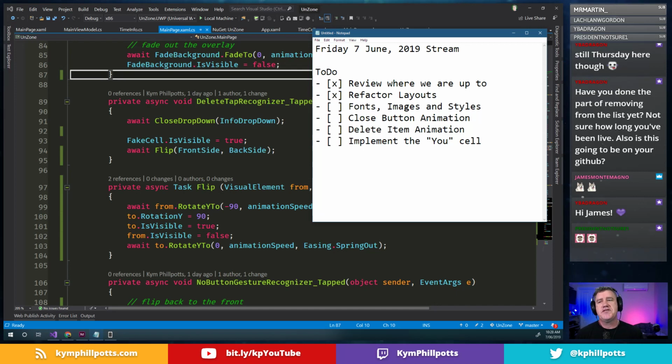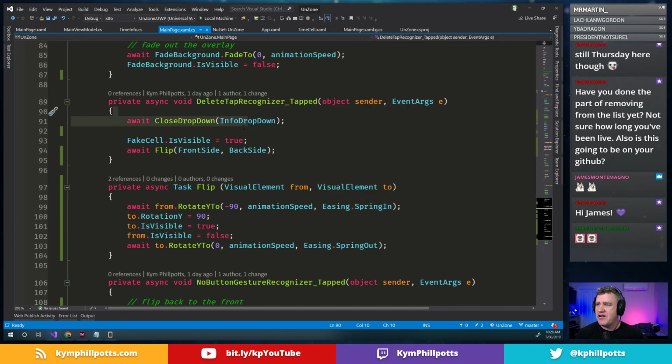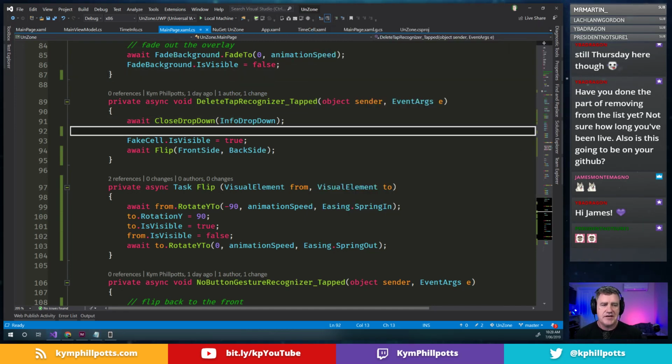Okay, fonts, images, and styles. Okay, so this old chestnut, getting fonts in. It's still kind of painful for me to get fonts into an application, I will admit. I'm sure the team's working on it. Now, if I was working on a Mac, I could probably use Mfractor, which has some great tools, but I'm not. And I'm not aware of any tools that will sort of bring them in.